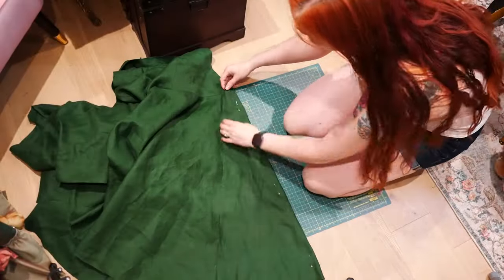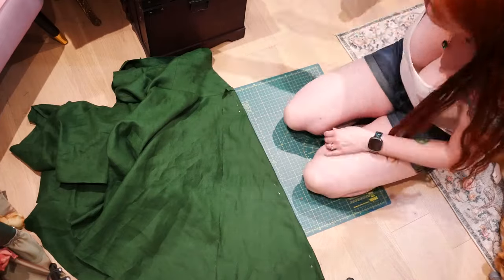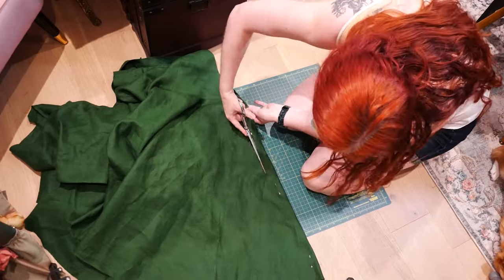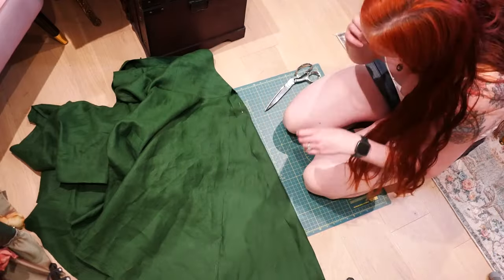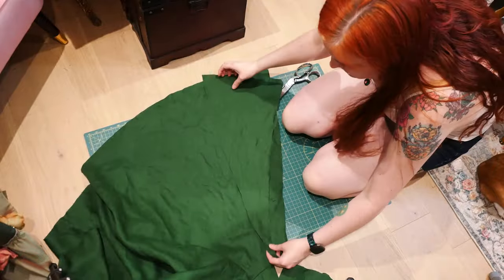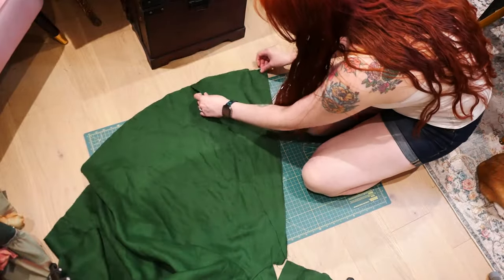I folded and pinned a front skirt hem with facing along the wrap edge. I trim to include space for the facing. I place the cut piece along the other side and cut that one as well.